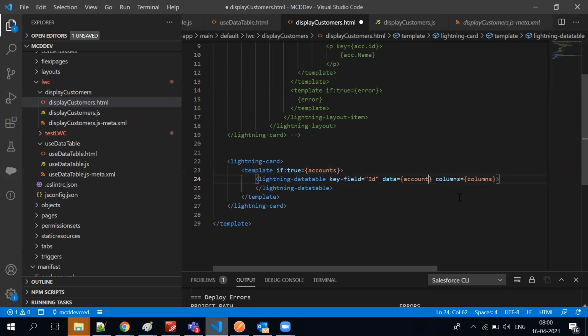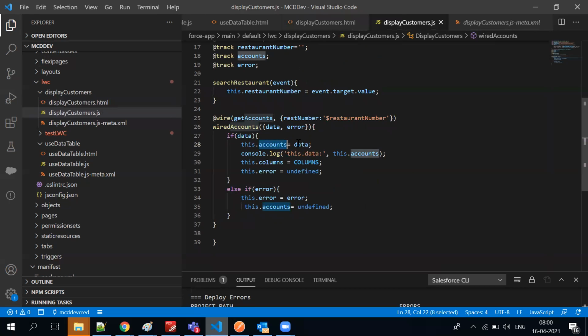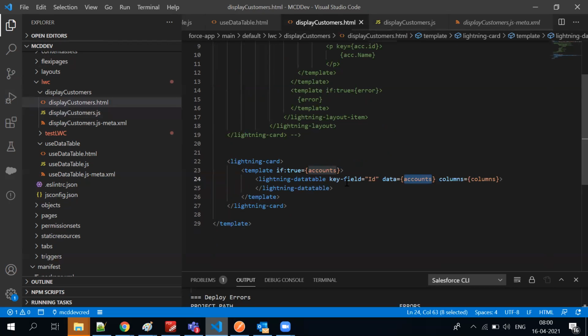So let's make it simple. Whatever you're trying to make in a template at the top, if you're saying true or false, it should align with that. If you don't define this also, it is fine. At least the table would have been displayed. Now you're saying accounts here and then you're coming here. So that was the big issue. So now anyway, I have defined it should be an accounts. Let me go with accounts. It's not account dot data now, just simply accounts. Let's see this.